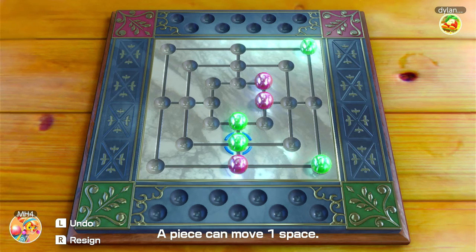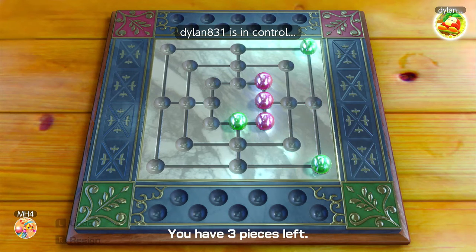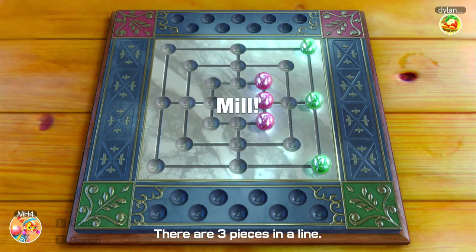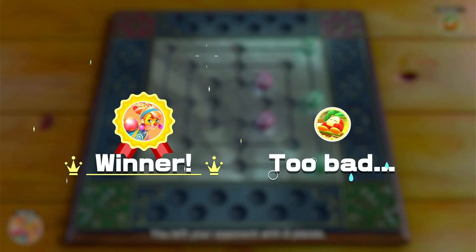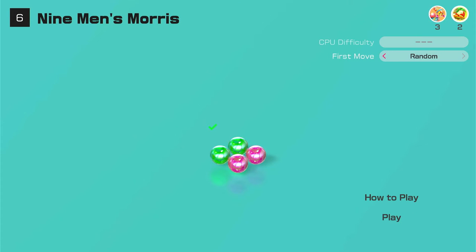Just how you can move anywhere when you had three pieces. Mill. I think young boy. Mill. All right, I lose. GGs. You could have prevented me from doing that. Yeah, but I didn't see it. Obviously, I could have prevented you from doing a lot of things if I played the game well. Okay.